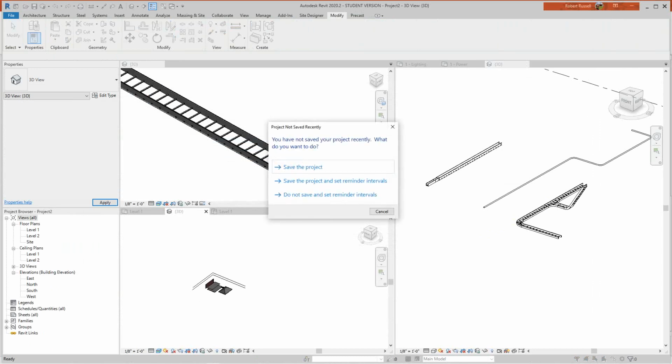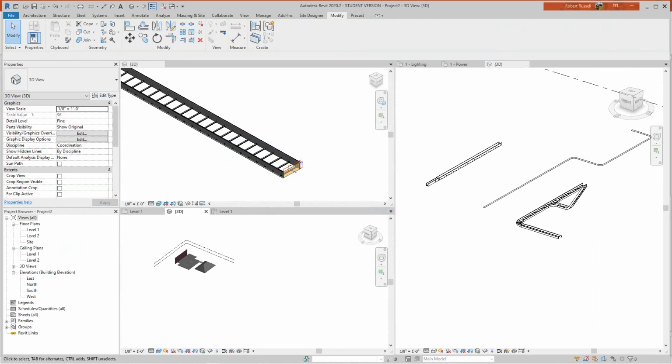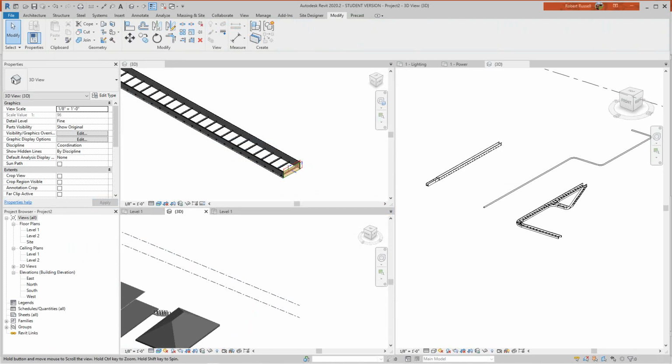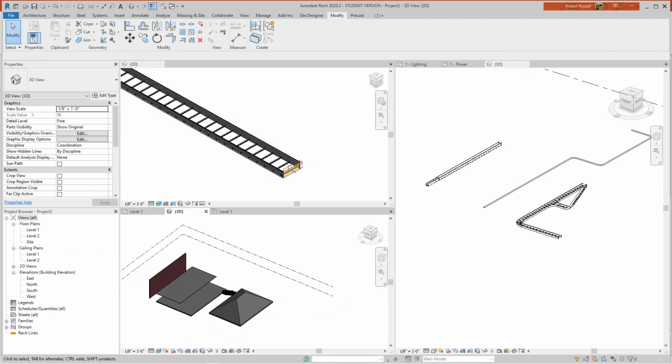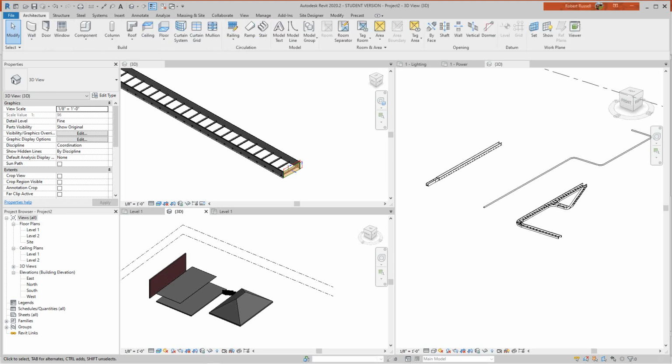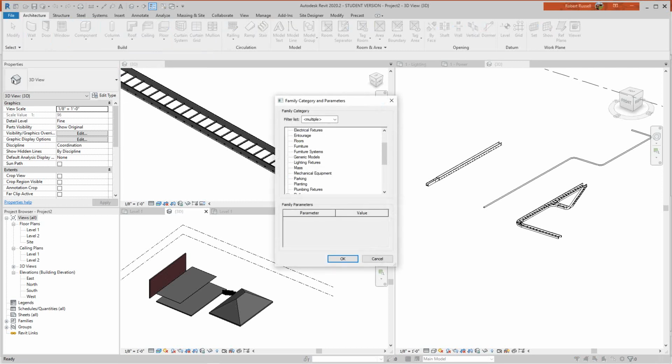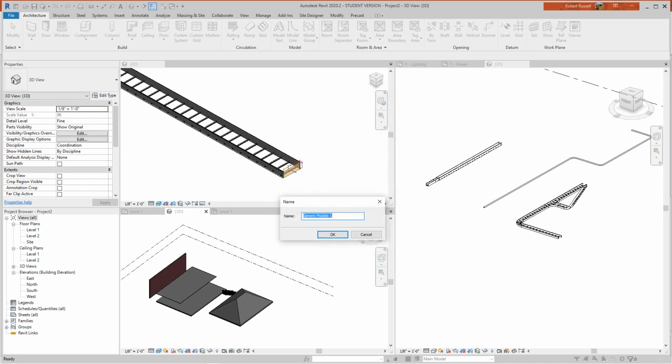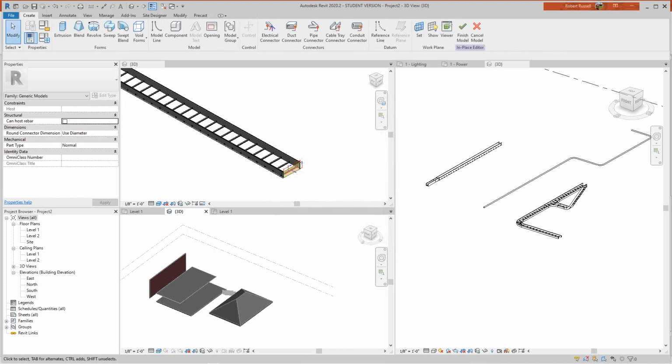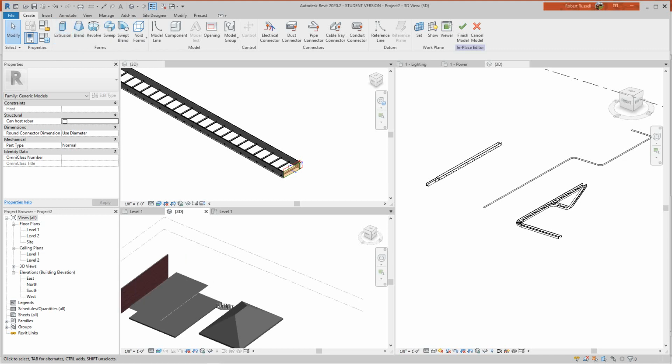Now I'll show you another family type here. It would be the in-place family. So the in-place family is just a family you create in the project file. So here I'm going to go to architecture, and then I'm going to go here where it says component, and then it says model in place right here. You select that, and then you put it in the category. I'm going to just call this generic and go okay, and then you give it a name here and go okay, and then you go in here and use your family tools in a regular family environment.